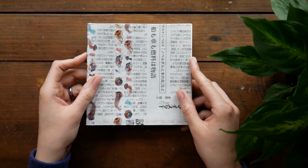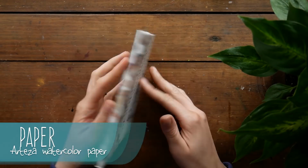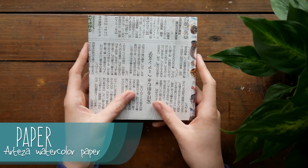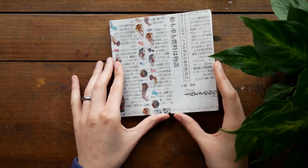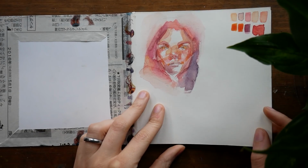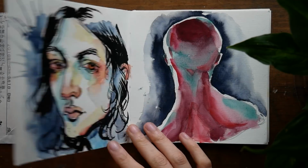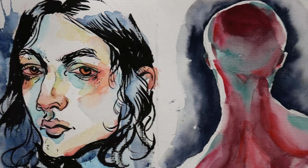This one I covered with washi tape and a newspaper that I got from something in the mail that came from Japan. So it's just a newspaper in Japanese, and I really liked the look of it, so I went ahead and used it for my cover. I started out with this little portrait thing that was a pretty big mess, and the next couple things I tried to do without reference.